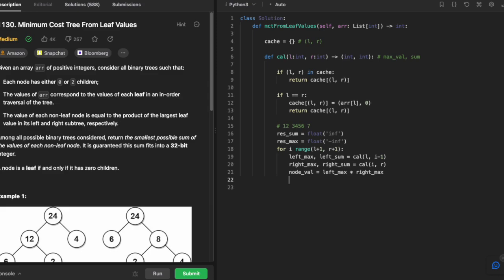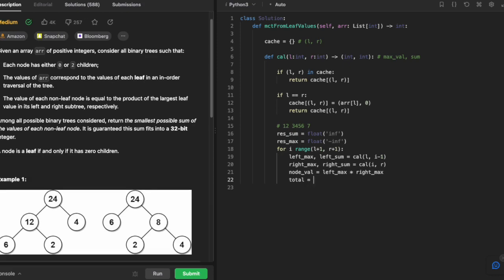And then I can have a total, which means the total sum until this node. It is the sum from the left subtree and the sum from the right subtree, and also the node value itself.